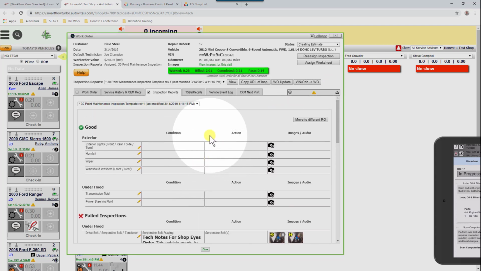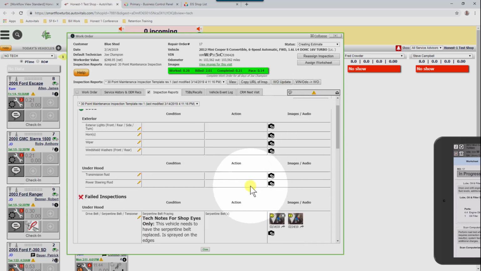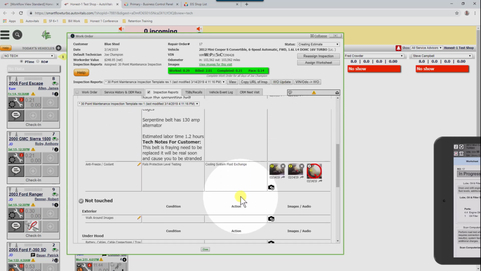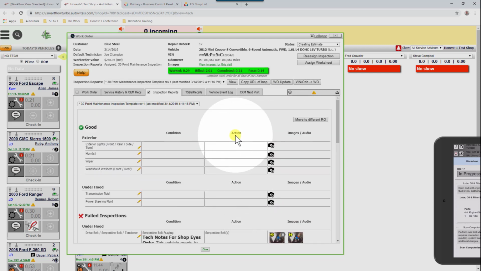The next thing I'm going to do, depending on what management system I'm on, I might go ahead and press the work order update button and send the information, the service packages or labor codes that have been in here, canned jobs, send it over to the management system so I can actually estimate.